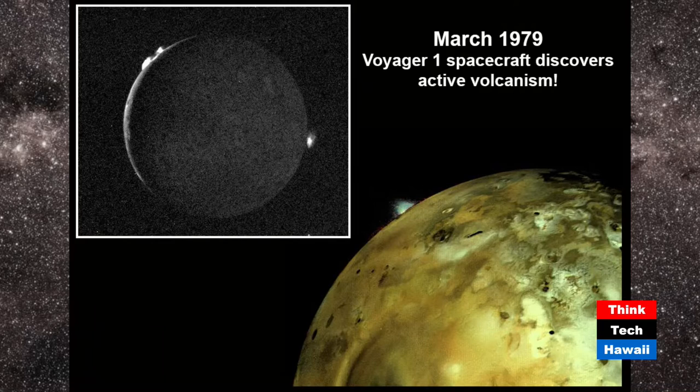So, yeah, within living memory for at least you and me, yes, Jay. Yes. And what we can see in the top left is actually one of the navigation images. So as the spacecraft goes zipping past Jupiter, it's trying to figure out where it is in the solar system because it was going on towards Saturn.